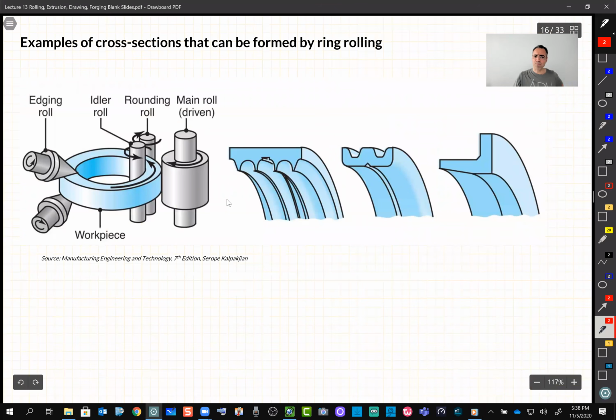So, depending on the roll that we use, we can get different profiles, right? If the inner roll is just a simple cylinder, we get a simple ring. But if the inner roll has, let's say, a pattern on it, or the outer roll, the same idea, we can get the shape that we want, similar to this profile that you'll see in this example, where the roller bearing is a good example in which we want this hollow shape inside.